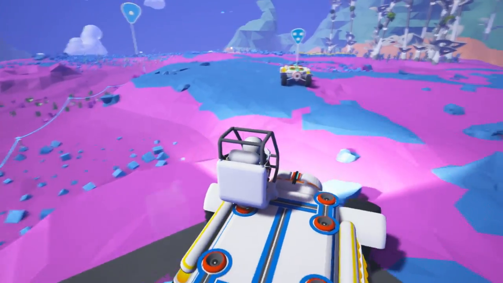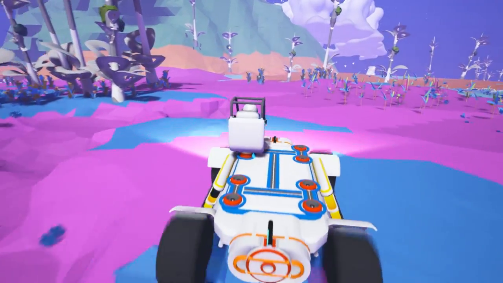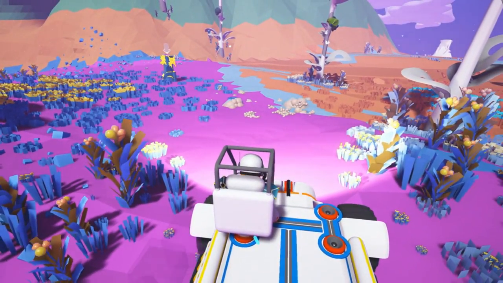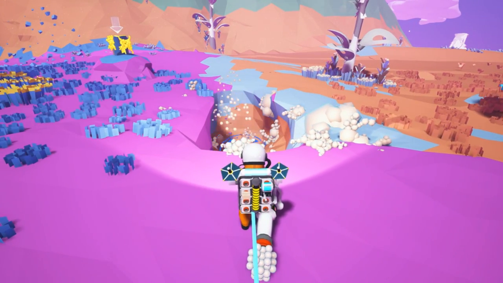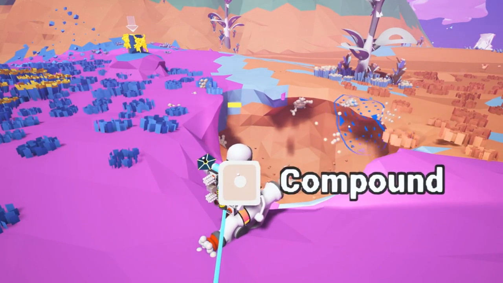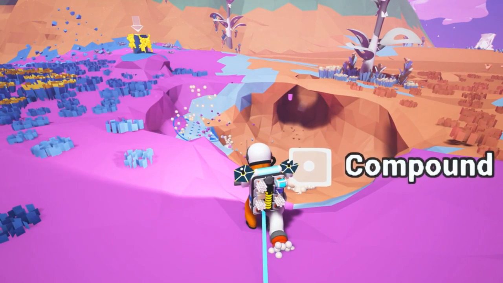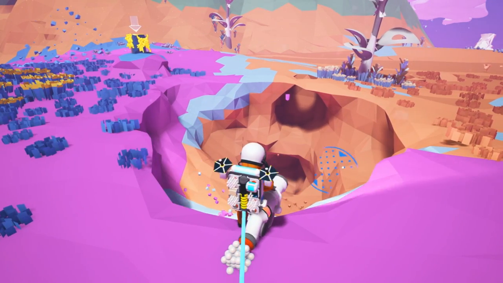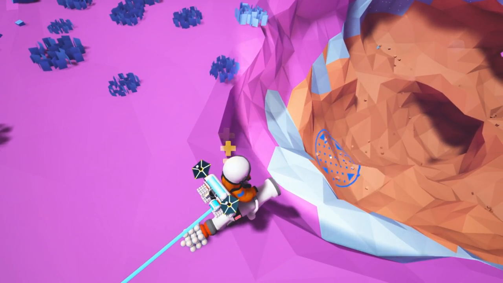There we are. Alright, let's go out this way. See if there's any compound over here. Gotta be careful we don't have too much energy. Here we go. Compound. I'll take it. Should give us enough, I would think. Quite a big deposit of compound. It's a pretty common thing, so. Should be good here. There we go. A little bit more. Is that it? Looks like that's it. I think. Nope. Yep, that's it.